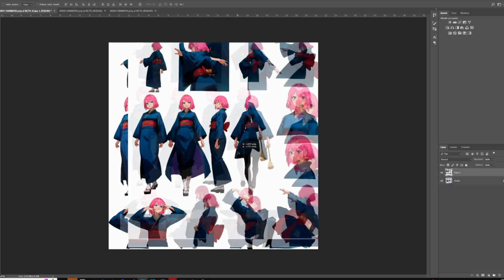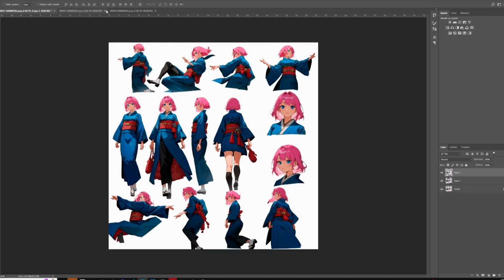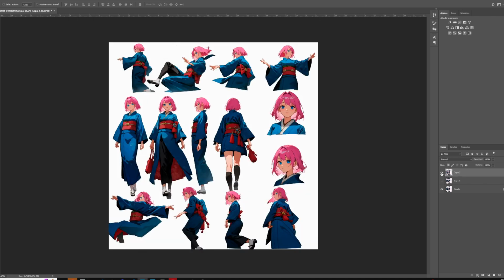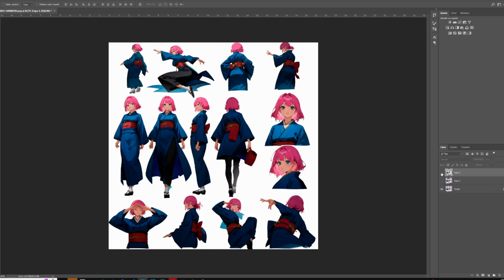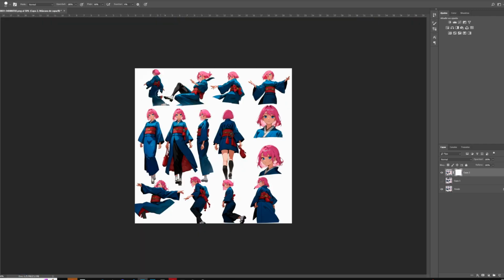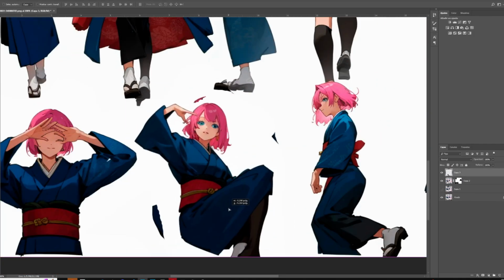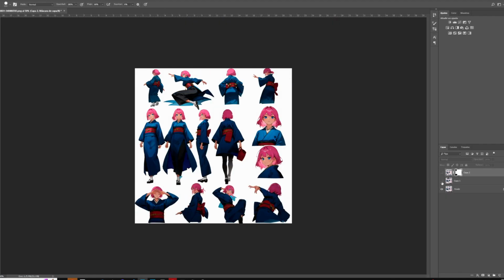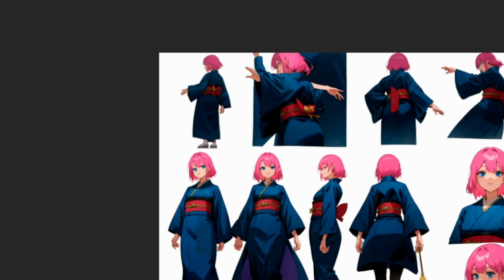However, if you care a lot about the character, then import everything we made until now into a photo editing software. The first thing we want to do is look at which images have the most consistency in characters and what poses are the easiest to read. For example, in my case, after looking at the images I had, I really liked the lighter blue tone on this sheet. I'm going to use it as a base and then replace some poses that might be too repetitive or hard to understand. So I will take the full close-up portrait and I will change this profile pose for a sitting one. I'll change this weird T-pose for the one with hands in her face, and I will also use the full body shot of her from behind.